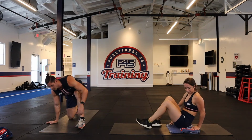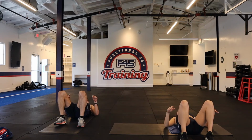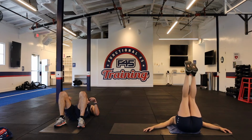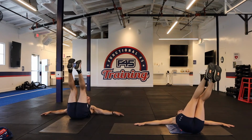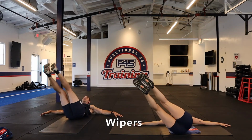All right, wipers team, we're on our back. Final exercise of lap 1 of 4 in 10 seconds. We're gonna straighten those legs and we're gonna take them across the body, keeping those shoulder blades down. In 3, 2, 1. Hands out by our side for support.